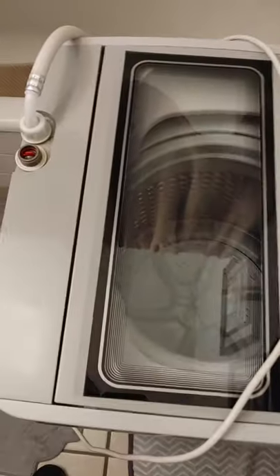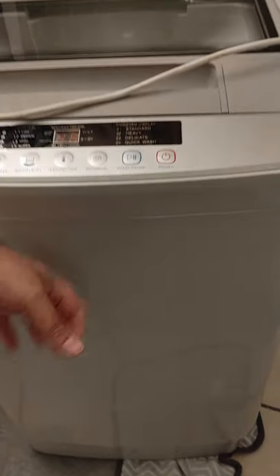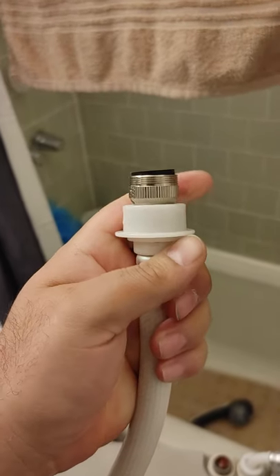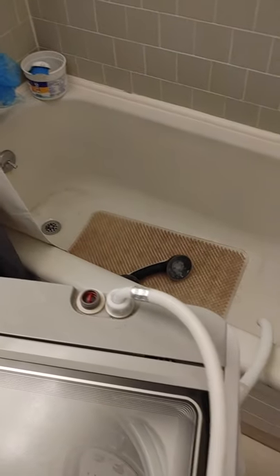Let me show you my older model which still works great but I just decided to get a newer one. The reason is because this one is seven years old already. As you can tell it's easy to move around — it's plastic and it's still in great shape, but it's all plastic. It also has the hose, it has hot and cold water, and I use it here on the sink with the quick snap as well.